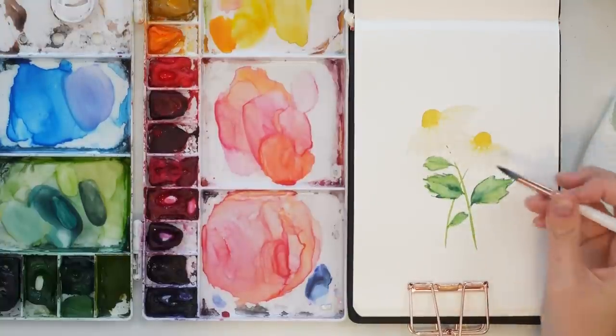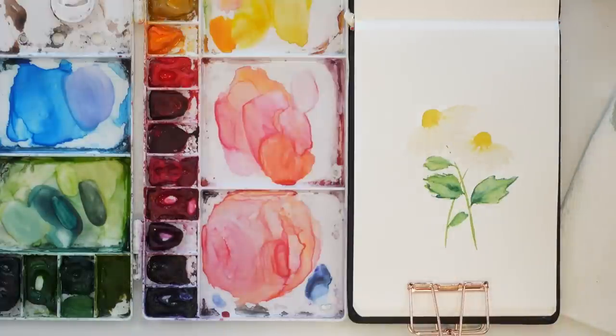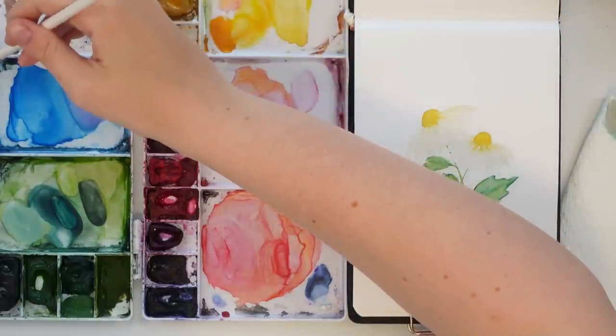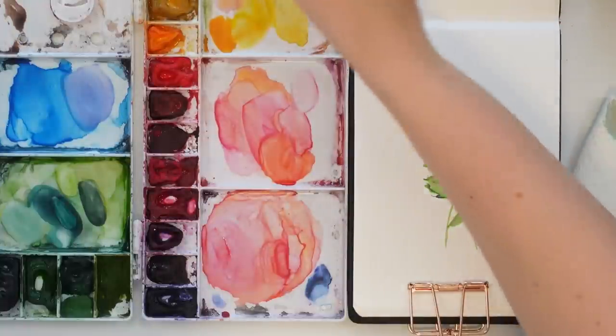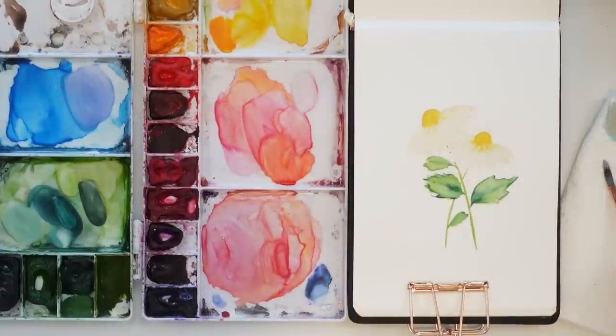What am I doing? I have no idea where I'm going with this. Should I just stop and give up? No, we're going to keep going. I'm going to make some more detail on these petals because they're all kind of mushed together.